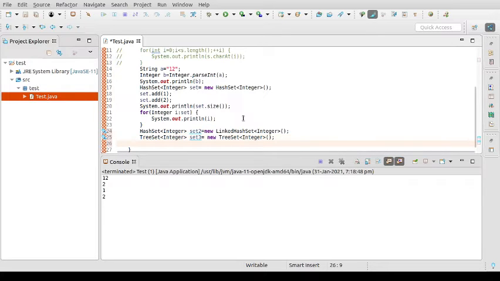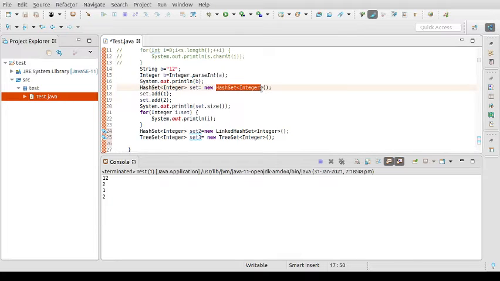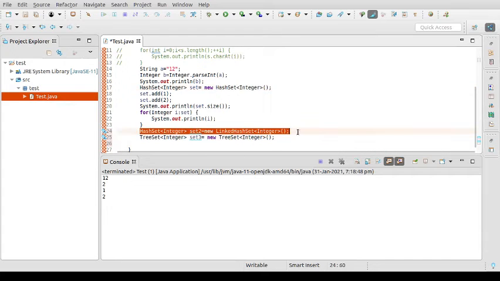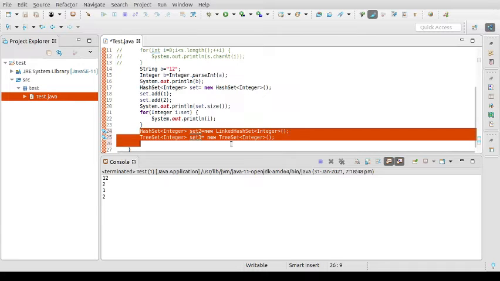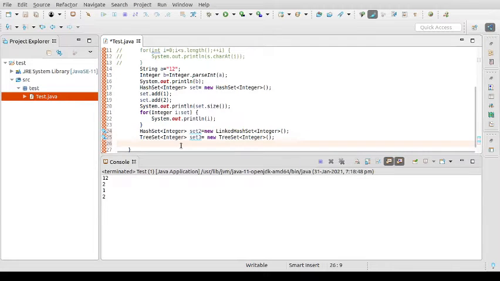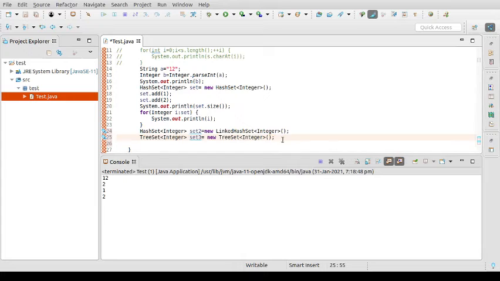So basically the use of HashSet is it will store the elements in random order and no duplicate integer will be there. Similarly in LinkedHashSet you can see the output will be in the same as input order. In TreeSet it will be in sorted order. Basically TreeSet will store the elements sorted, and the elements will be unique.